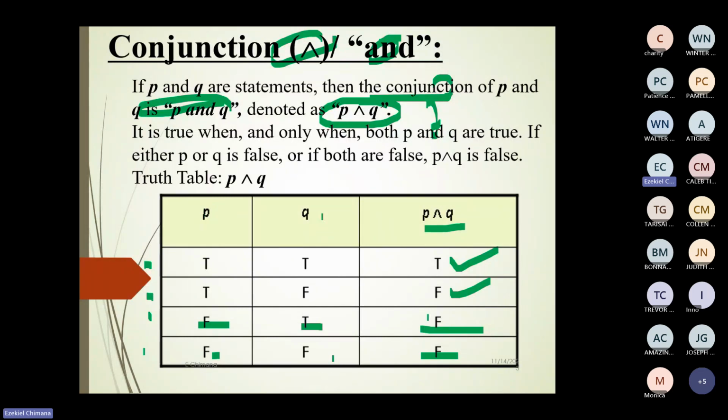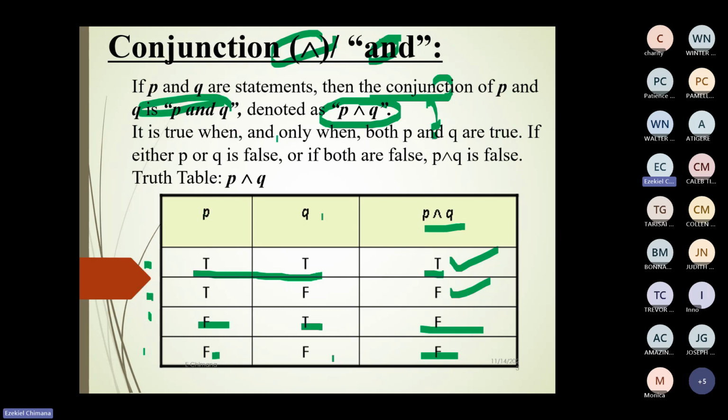Just look at how it is when you are implementing maybe an if statement. Maybe you have a compound statement. I'm sure maybe you are saying if A is less than B and B is greater than maybe 20 there. If it is an and, if one statement results to false, then everything is what? Is false. It's just like how it operates there. That's the and operation. So here we are saying it is only true whenever both P and Q are true. Whenever both P and Q are true, that's when this and operation gives us the truth value.